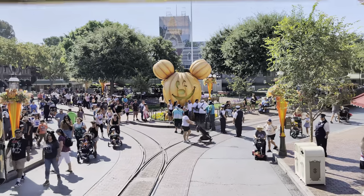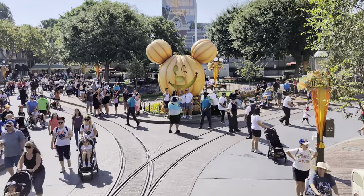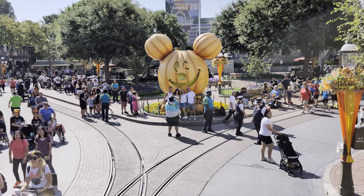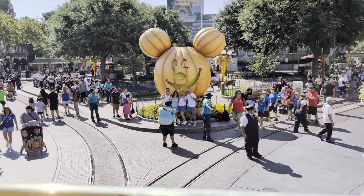We're coming to the end of our journey, but we're not quite there yet, so everybody please stay seated. I would like to remind you, you do need to gather your belongings, watch your children, watch your stuff. Please make sure you're using the handrails. But for now, everybody just stay seated. Thank you.